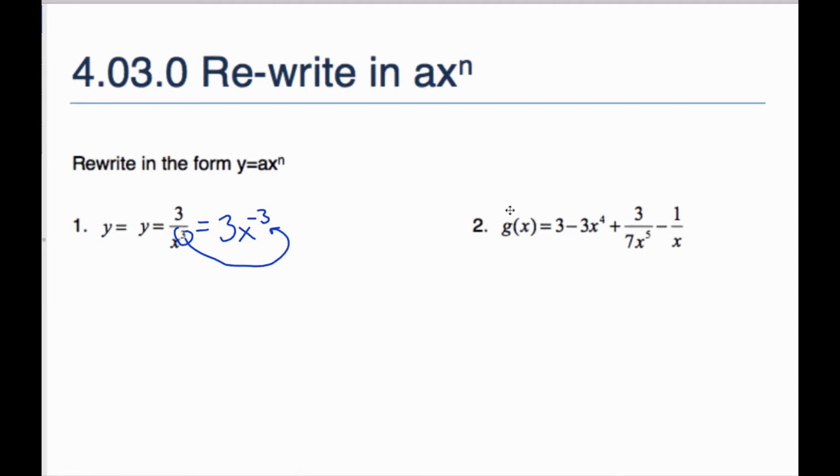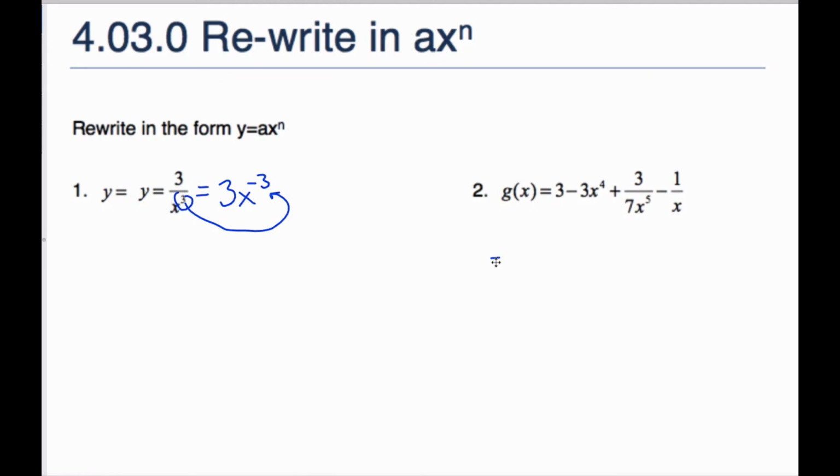So similarly here, when I go to the second one here, g of x, well, this doesn't have an x, so it's going to stay the same. 3x, well, this is already in this form here, so I'm going to leave it as it is. Now, when I look here at this 5, I want to move this up, but the fraction is going to stay the same, so it's going to be 3x to the power of negative 5 over 7.